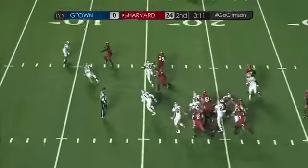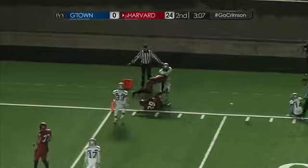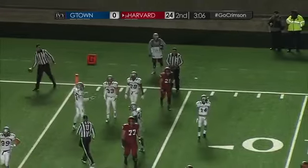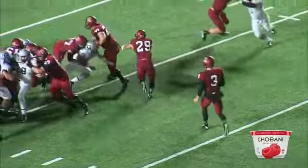Hush, handoff to Stanton, has the first down, plenty more, looking for the pylon, and then gets tripped up right around the 5-yard line. Jelani Williamson making a touchdown-saving tackle. Paul Stanton looking for his 3rd touchdown of the game there. Yeah, you keep him down once, but not there twice.